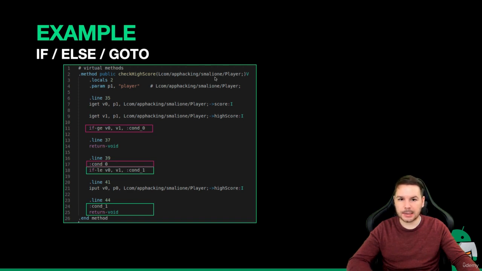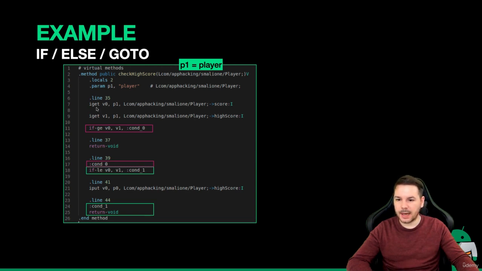The player class looks pretty identical to what we have seen in the last video. And then we are returning void. Okay, then we've got two local variables. They can be placeholders, can be certain values. We do not know this right now. Here we get our label for our parameter, p1. So we've got an object from the class Player, and this object is named player. Let's write this down: p1 is our object and it's player.